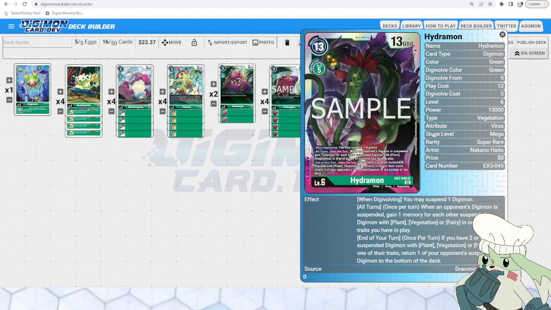Once per turn, when an opponent's Digimon is suspended, gain one memory for each other suspended Digimon with these types listed here and one of its traits you have in play. End of your turn, once per turn, if you have two or more suspended Digimon with these traits in one of their traits, return one of your opponent's suspended Digimon to the bottom of their deck.